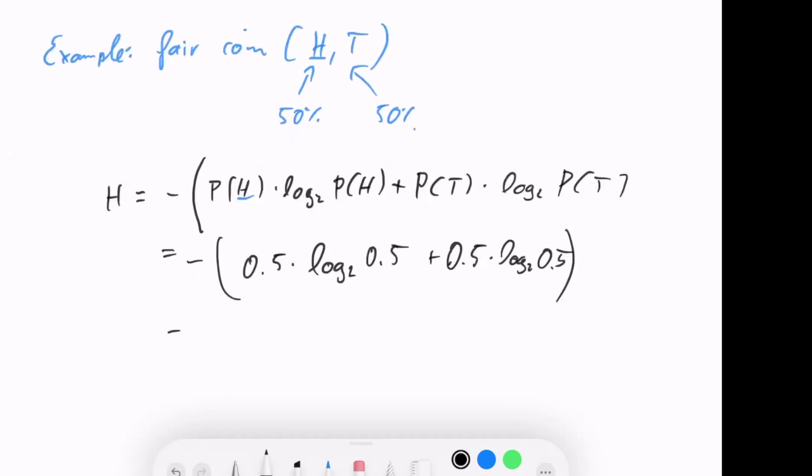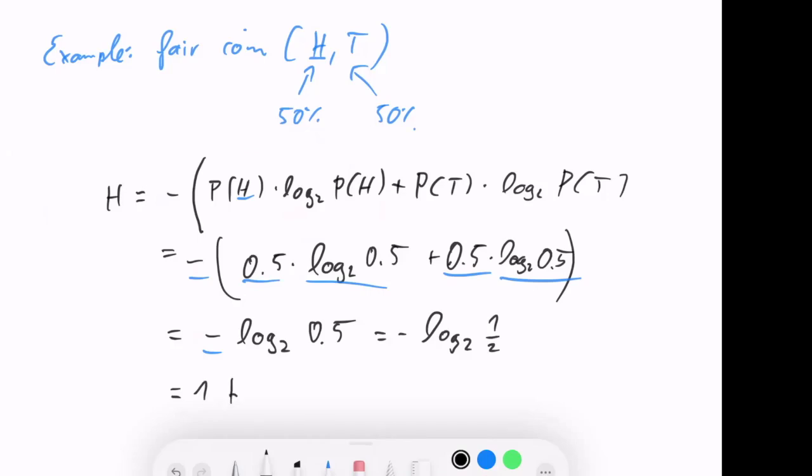You're all familiar with logarithms. Eventually, you will get minus log 2 of 0.5, because 0.5 times this plus 0.5 times this means 1 times this, and then we still have the minus. Remember that this is then minus log 2 of a half. You know about logarithm rules and how to solve this. Eventually, this will give us one bit.